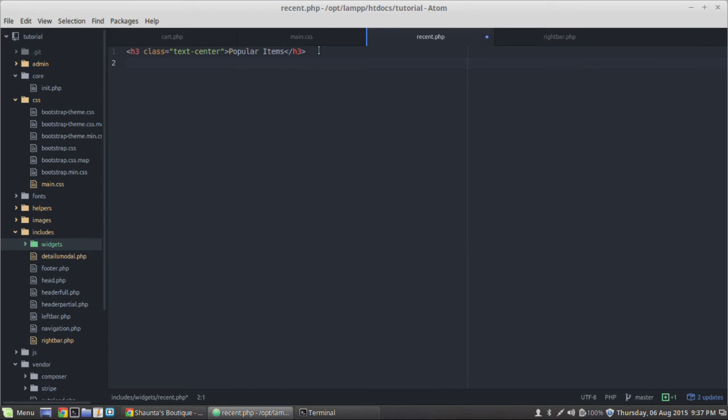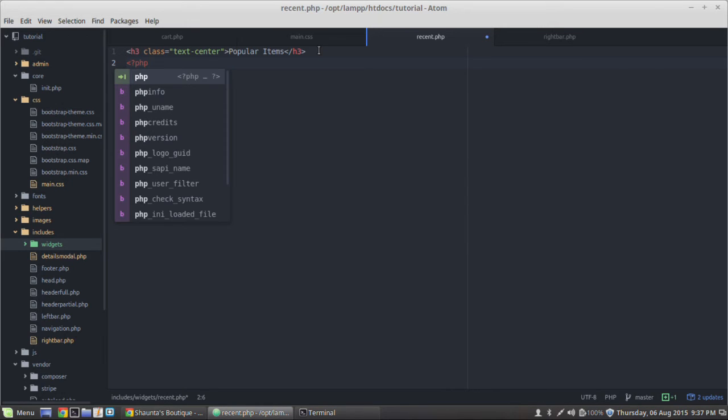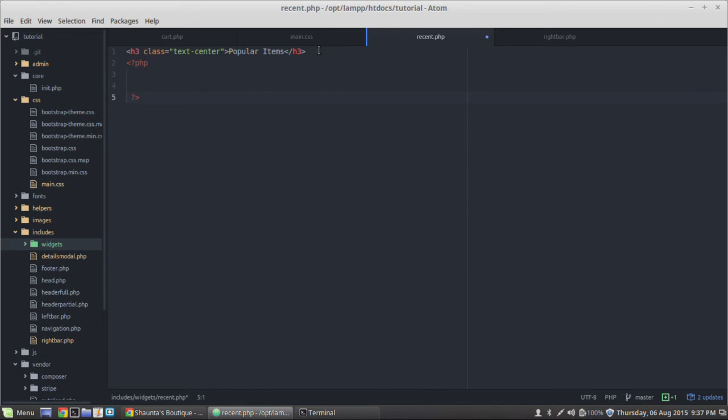Underneath that, we're going to open up PHP, go down a few lines and close it, and we're just going to look at our transactions. So we're going to run a query here, and we'll say db query.